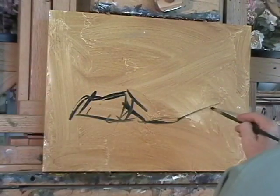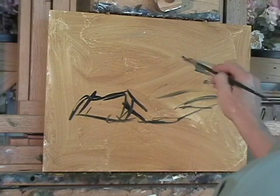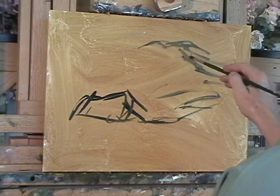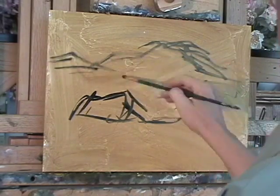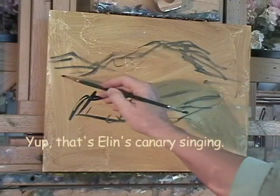Let's see, my focal point. I love that big mountain. Hollister Peak, it's called. And I think I'll lower it just a little bit so that I have an opportunity to put some clouds above it, because they'll be beautiful illuminated in the evening light.